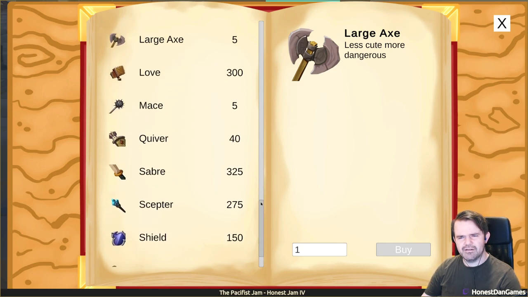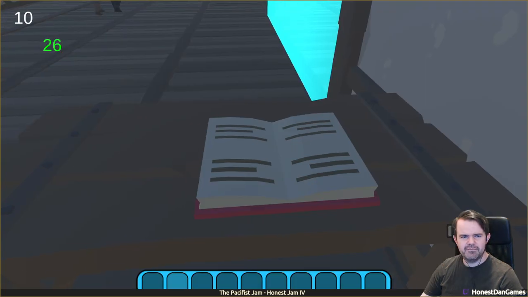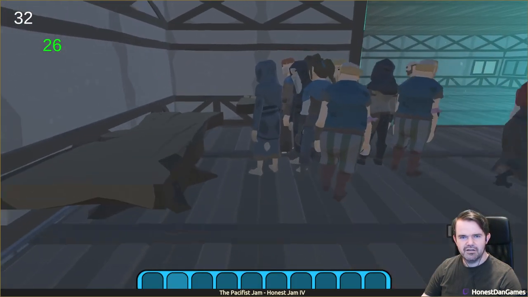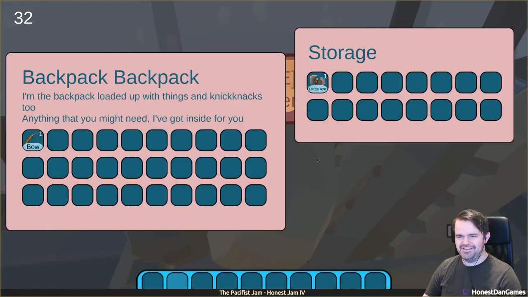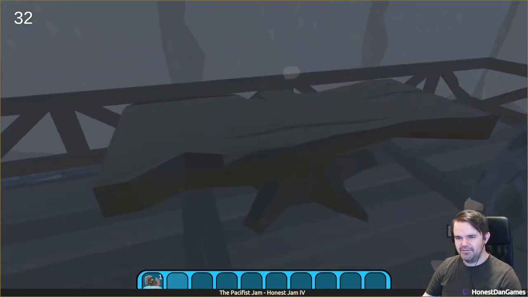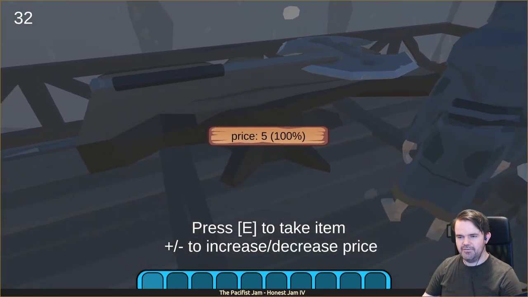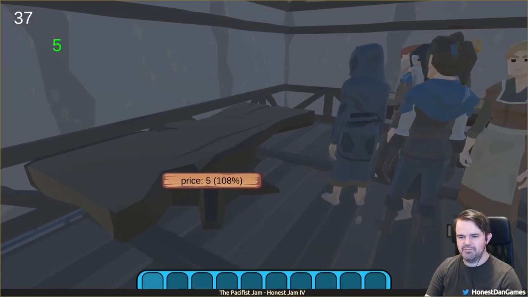Are the prices randomized or a large axe? 5, I mean, surely. Okay, the pie has sold. Be a salt trader. Look, I'm not salty that people aren't buying my stuff. Okay, large axe up for sale. It's 5 at the moment, but we're going to... oh, damn it, someone bought it already.